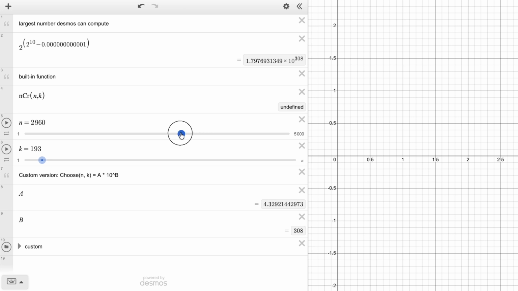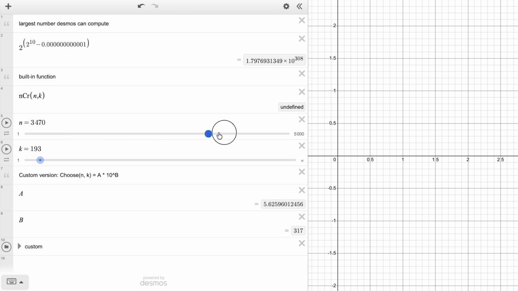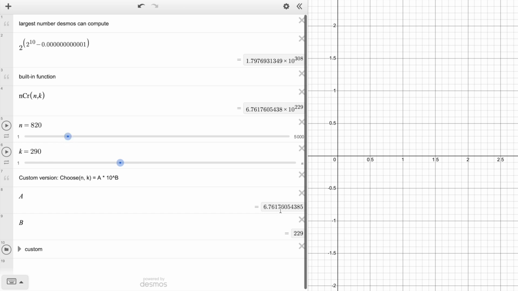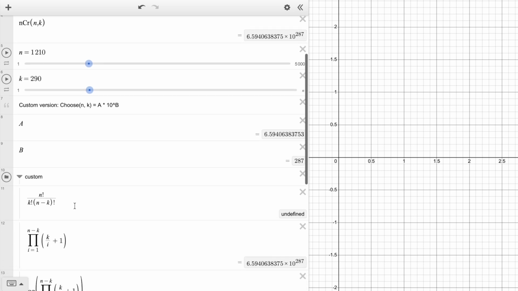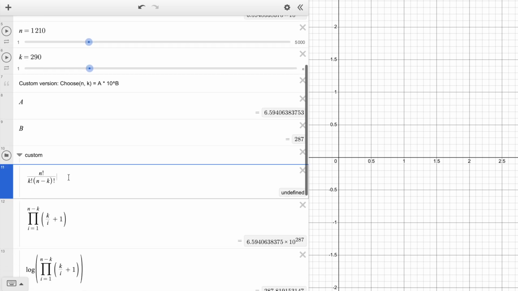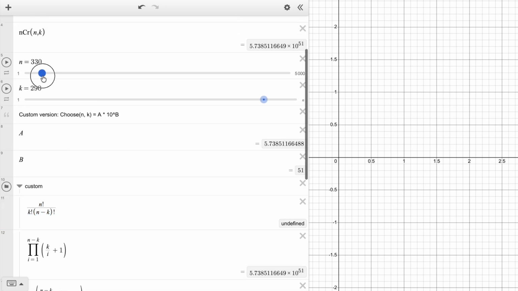Right? So how can we get around this? Because Professor Boyd said 5,000 choose 1,000, and as is, that's not exactly possible. So I can show you how this below is actually computing exactly what you want. For this custom version, I do a little line-by-line derivation. So this is the way that the choose function is defined, and in this form, it's very naive, and it works for smaller numbers only.